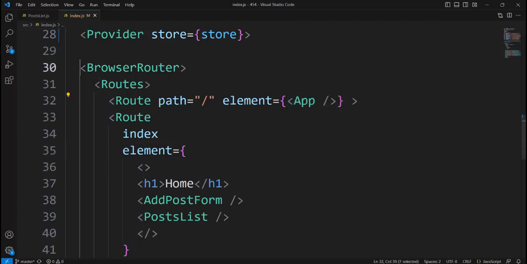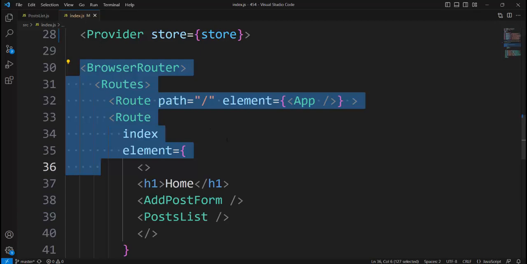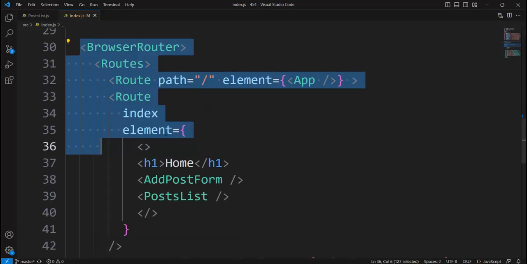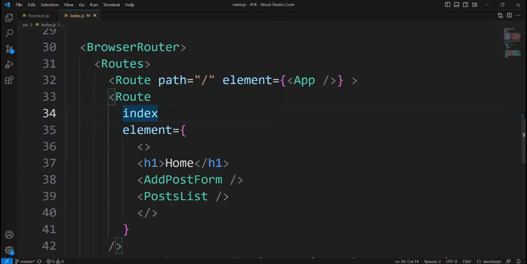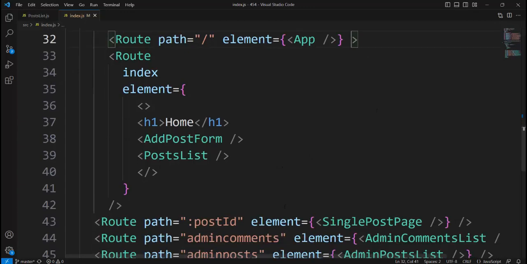All this must be rendered, and for index, for the home page, first must be rendered add post form and post list, which are children of App. How do we know that? We know that because the route is not self-closed here, but closed here.